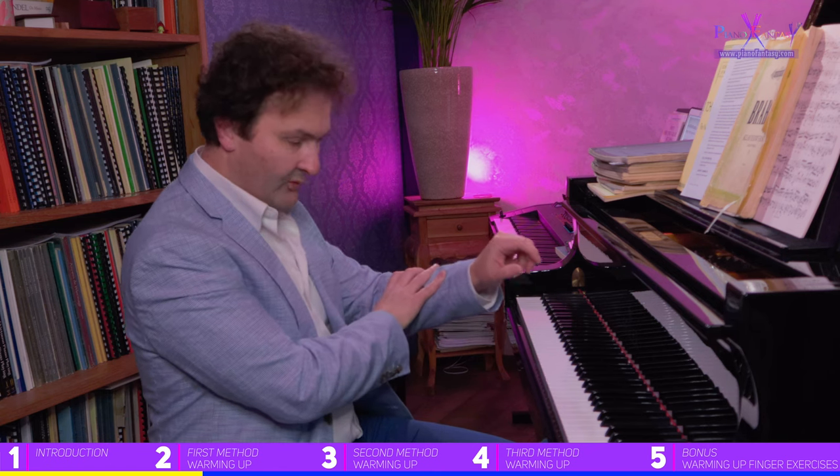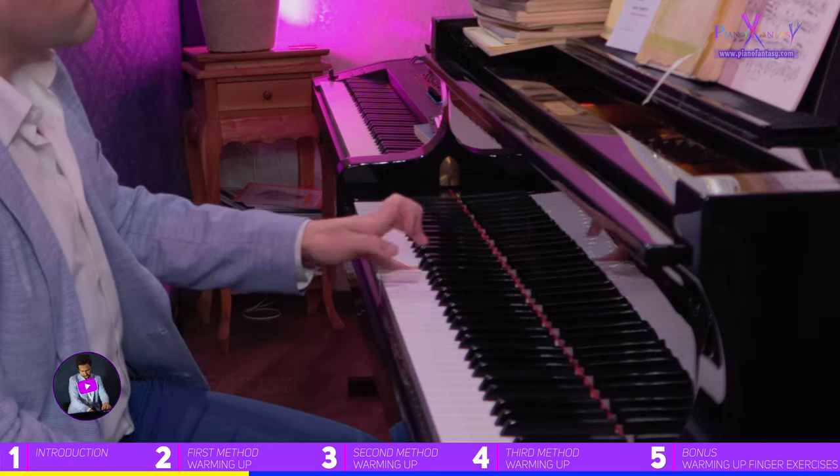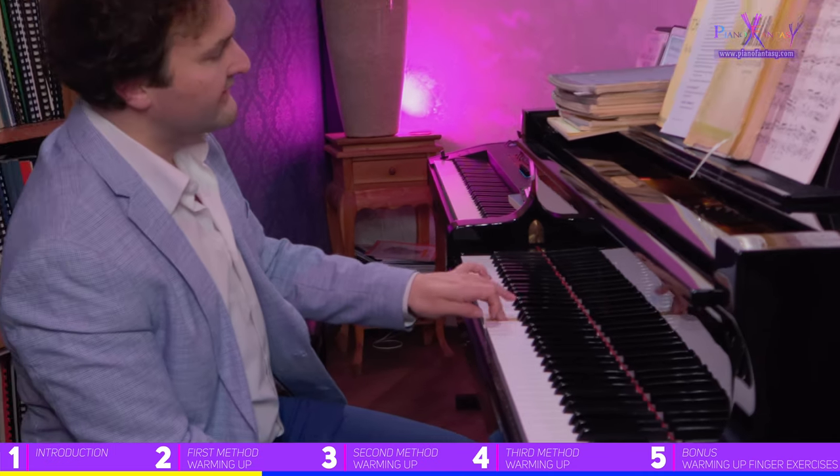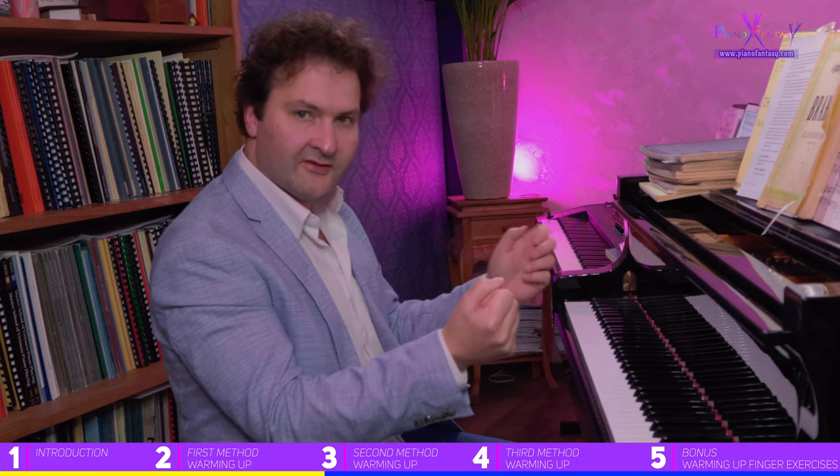The first way is simply finger exercises. What I do is play in the first phase with the hands separate, so they can focus on the muscle group they want to warm up — the muscles of your fingers. If you're really cold or haven't played for a while, you will start to feel tiredness in the muscles, like you're doing a fitness exercise. You also feel the moment when you have to stop and let your muscles relax for a minute. Method number one: finger exercises.